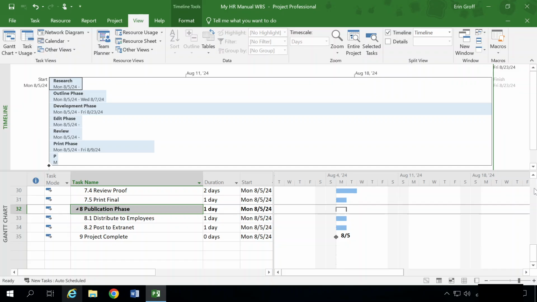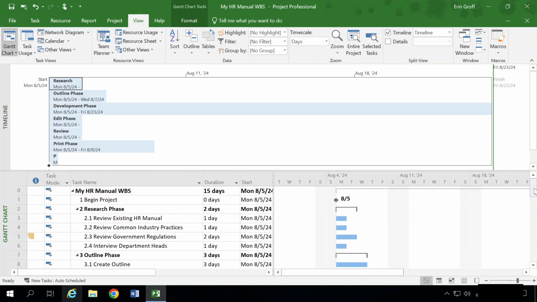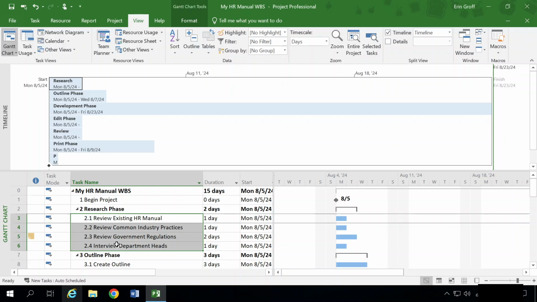So let me scroll up here. So we have 2.1 and just click and drag down to 2.4. And you can see in the Gantt chart, they all have the same start date.